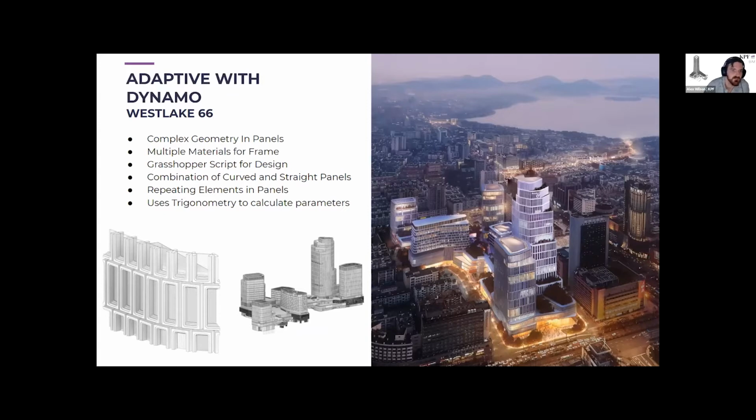The next project is Westlake 66. This project only used adaptive panels. You can see from the overall Revit facade, it's quite a large project. It has a number of different facade systems and a number of different panels. It's been in the office for a number of years. It was started before Rhino.Inside. The team is extremely capable in Grasshopper. The facade system was entirely driven out of Grasshopper. Not only the facade system, but also some of the stair designs, things like that.